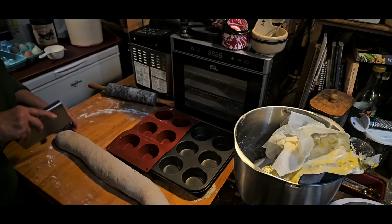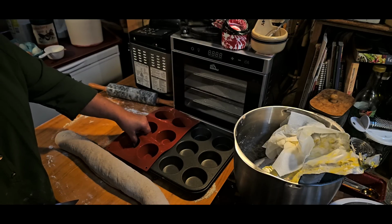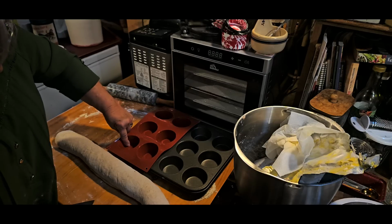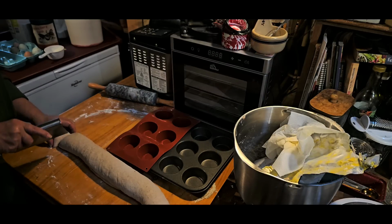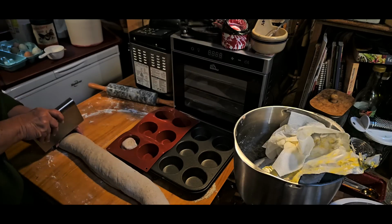So when I take my frozen ones out, these right here, probably they're about an inch, inch and a half. So I'm going to cut these about an inch because they're going to rise. They're going to come to a second rise before I bake them.